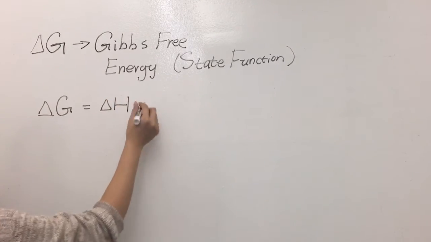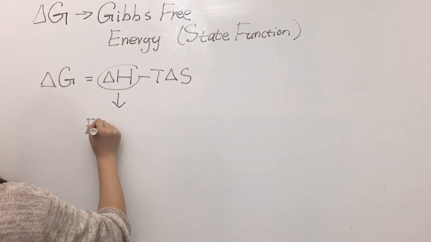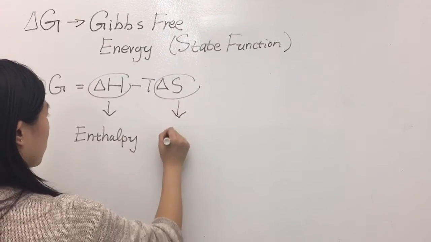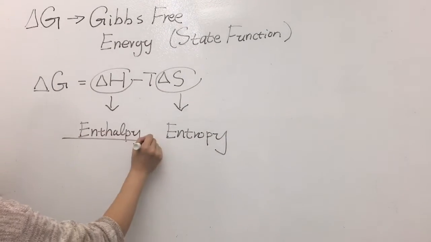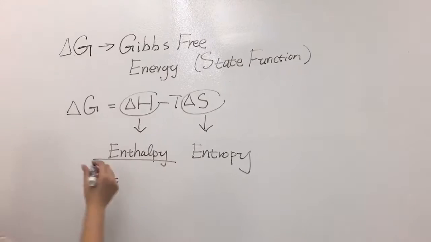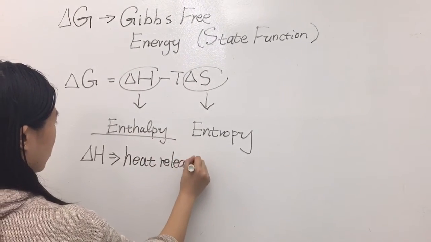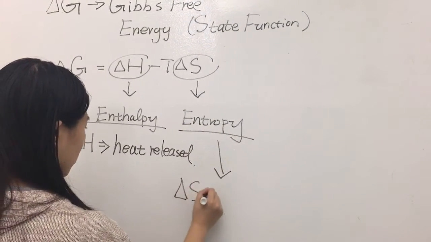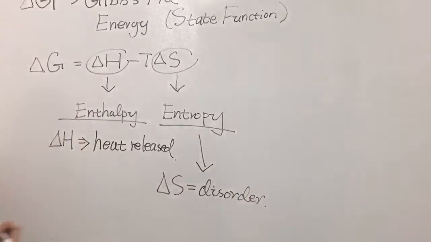Delta G is a state function, meaning that its value does not depend on the path taken to reach it. The change in enthalpy, denoted as delta H, is the amount of heat released or absorbed by the system. If heat is released, delta H is negative, and if heat is absorbed, delta H is positive. Entropy, denoted as delta S, is a measure of the amount of disorder in a system. The universe always favors greater entropy. A positive entropy means the system is moving towards more disorder, while a negative one means it's moving away from disorder. In our experiment, the system moves towards more disorder, and so delta S is positive.